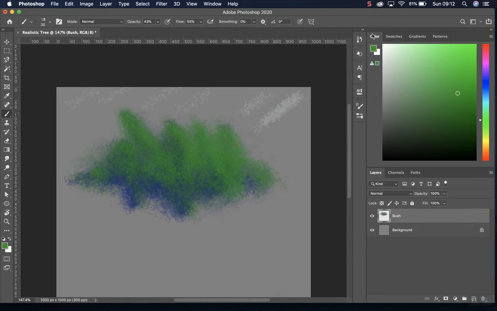And obviously if we go to the colour up here, we can use that colour picker, but on the right hand side we've still got that colour selected, so let's use over here. And we're now just going to start to be a little bit more thoughtful with where we actually apply the lightness to create that tree effect. So you want to think of the trees as having little round bushels, to aim and target that light and shadow, because that's how ultimately trees look. So by targeting where we are, as you can see, I'm thinking about where that light's coming in, and I'm trying to get the greenery to come out that way.